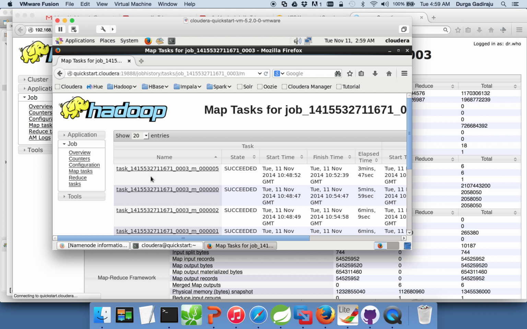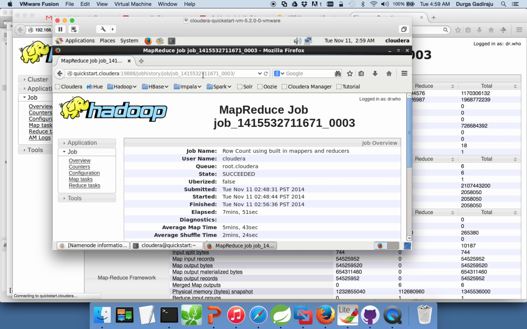Okay, so that is about the UI. We came to here using a different URL, this one, which we copied from our output. But once it is successful, it changed the URL to job history. So once the job is done, it will go to something called the job history server, and the URL will go there, and still all the information will be available in the job history server.